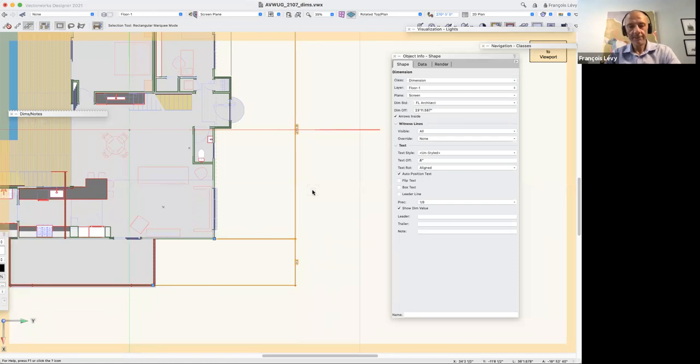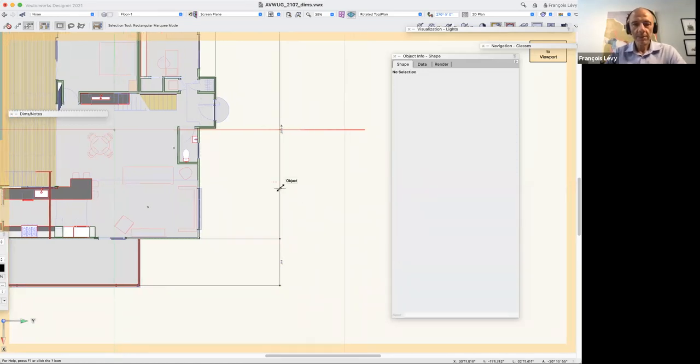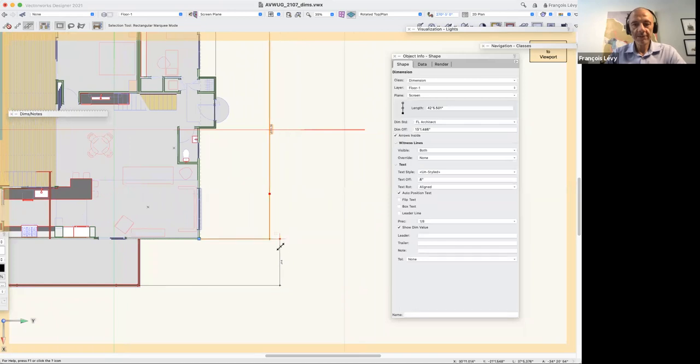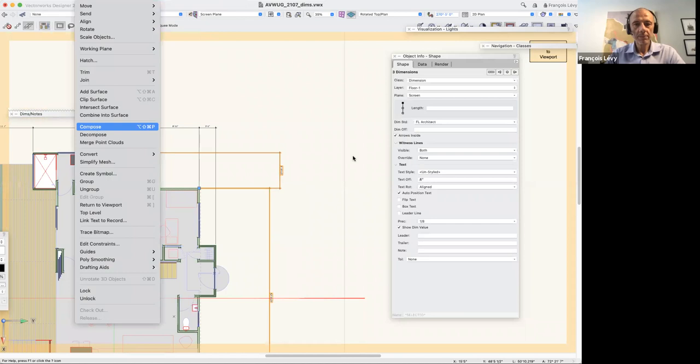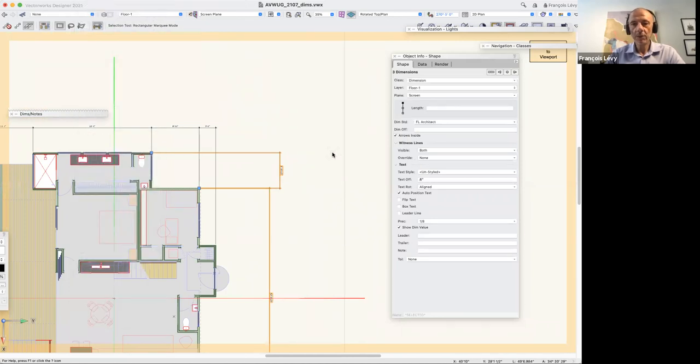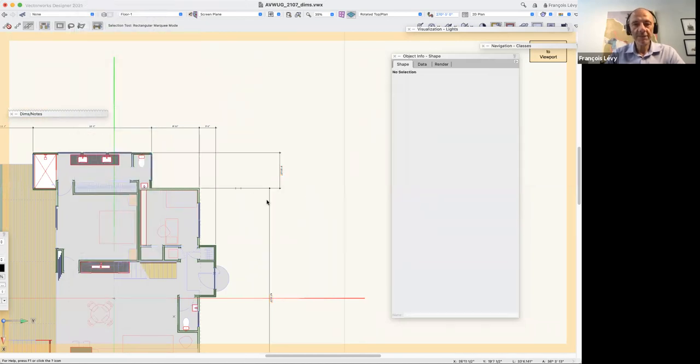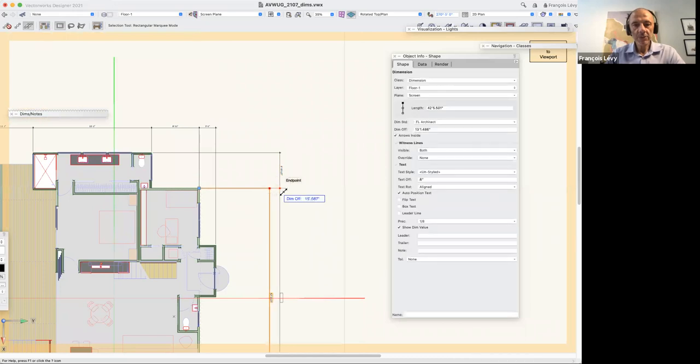Let me undo that. But if this one's off, I don't think I can compose these. Nope, didn't work. Likewise, even if this one is snapping, it's the same distance, but the snap point is on the same line, but it's not at the exact same point.